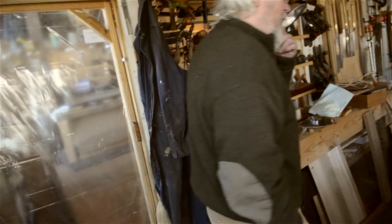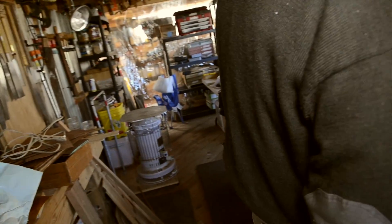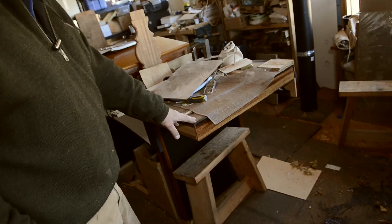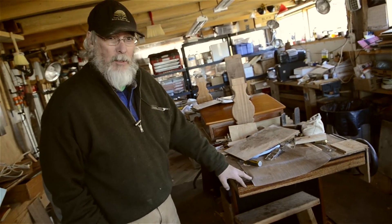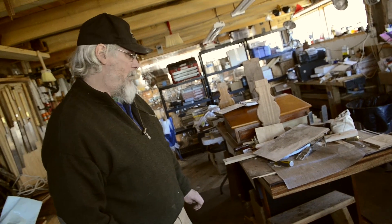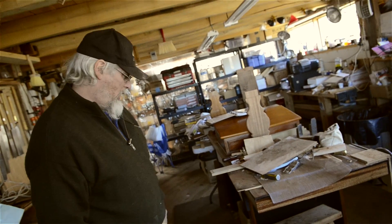The next workstation I have over here is a workbench that I made in homage to Henry Studley. I made this top basically exactly as Studley made his top, for the companion workbench to the Studley tool cabinet. I made it for the exhibit I did in Cedar Rapids in May of 2015. I'm actually finding it to be a very nice addition to my shop — a nice big flat surface that I can do a lot of good work on.